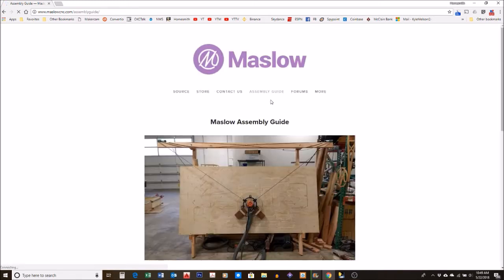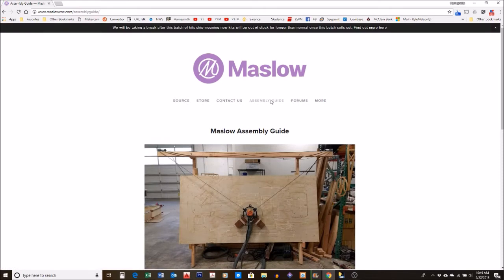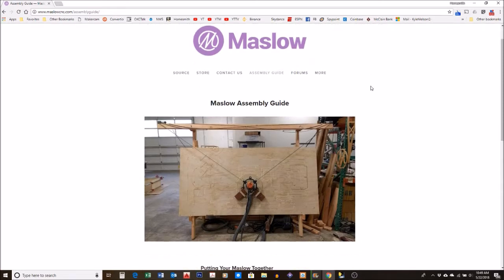And you saw the note on the homepage where it looks like they're going to be taking a break for a while. I can definitely understand that, but definitely hope they get back soon. I know I'm having a ton of fun with my machine, and I know a lot of other people are enjoying theirs as well. It's a good machine.